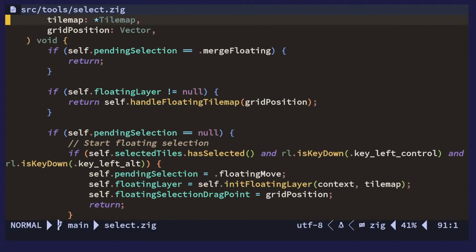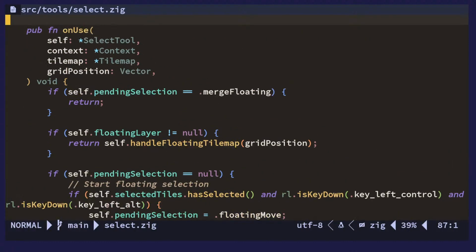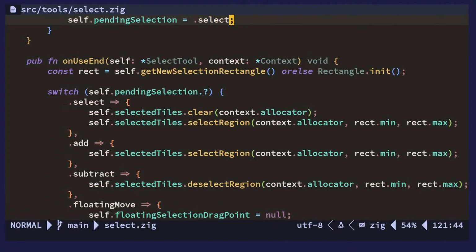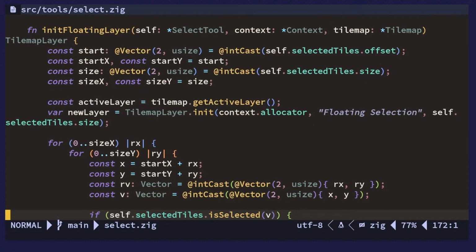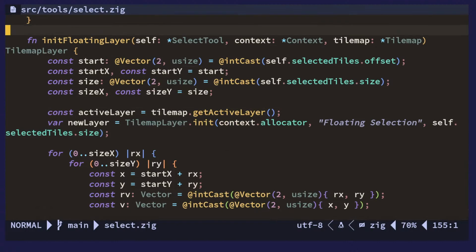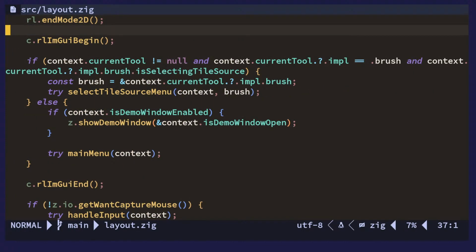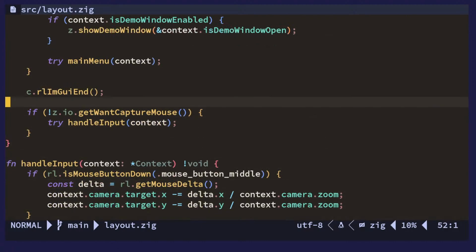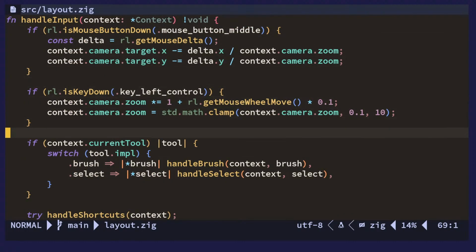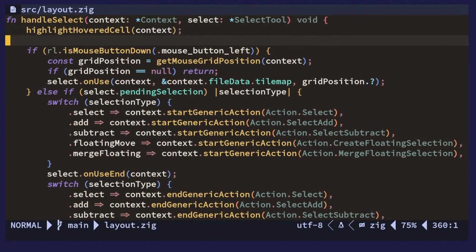So that will happen in, let's see, actually not in here. Yeah, that happens in the layout function, in the main loop function. So I'm gonna see if I can do that here then. I guess we have this handle select, so we can do it here.